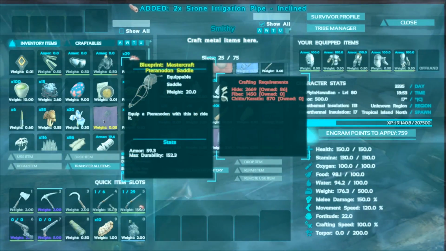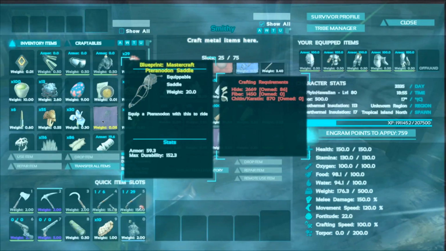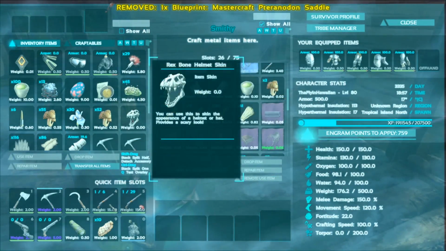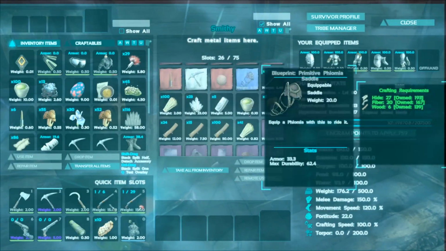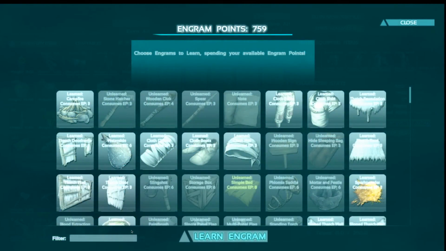Oh, and I found a yellow drop, and it has a Mastercraft Teardown saddle. What? I know, right? It's amazing for when we get our Teardown back that we lost. But we'll do that eventually here in a couple episodes or so. But what I'm interested in is, let's go over here.